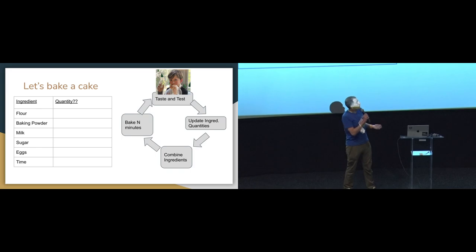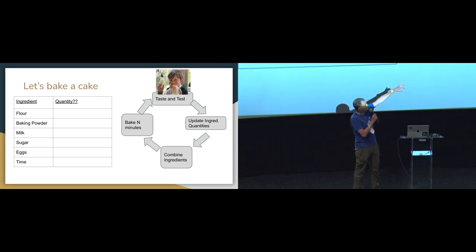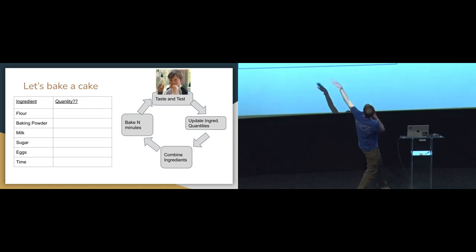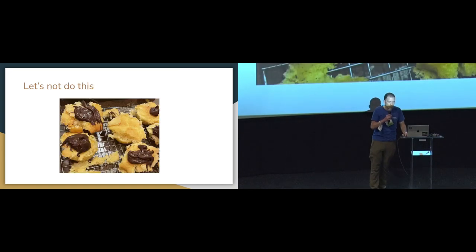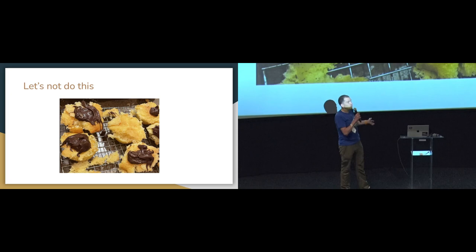To teach you about Bayesian optimization, I want to talk about baking — that's my son Ian up there. Baking is a process that takes time. We have to combine the ingredients, bake it so many minutes, taste and test it, and upgrade the ingredient quantities. Just like we might think roughly what features we want to rank search results with, we have our initial ingredients but don't quite know the right quantities. These are actually cupcakes I baked for my wife on her birthday during the pandemic. Literally screwed up the out-of-the-box mix — I used about a whole stick of butter. Even though they look terrible, they were delicious.